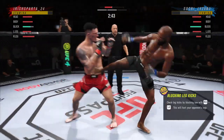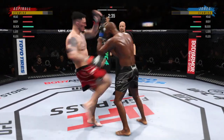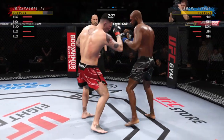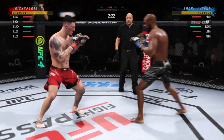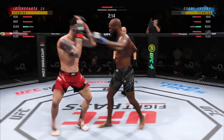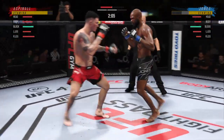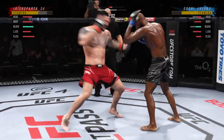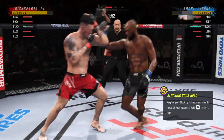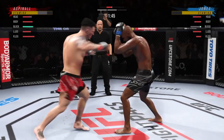It's very tricky when he throws that body kick — and that one was heavy. The body work is really starting to take its toll here. Obvious redness on that right side. Another big knee. He ate that kick — he took that whole kick. He's really starting to land a high number of strikes here in the second round. No denying that he has taken the message from his corner and picked up the pace in round two.